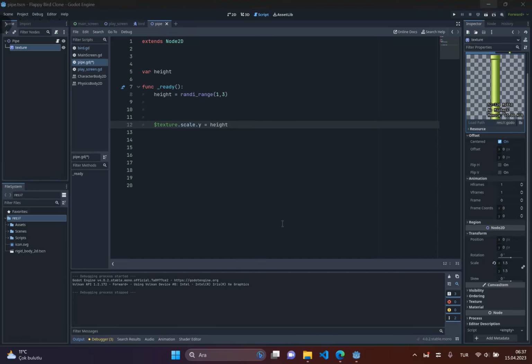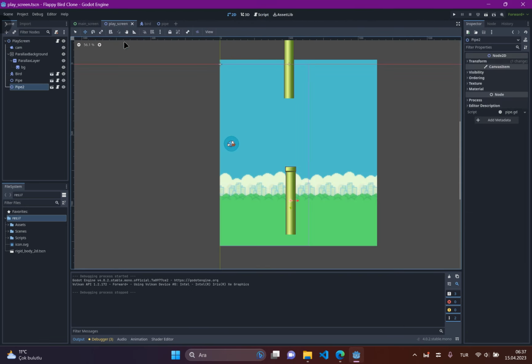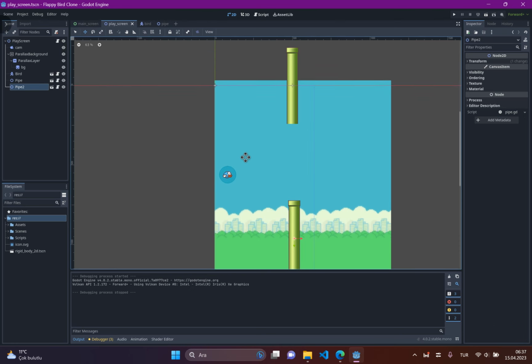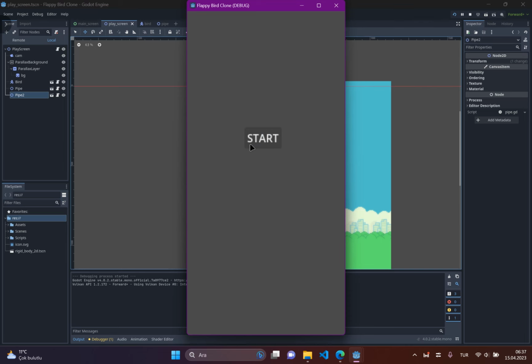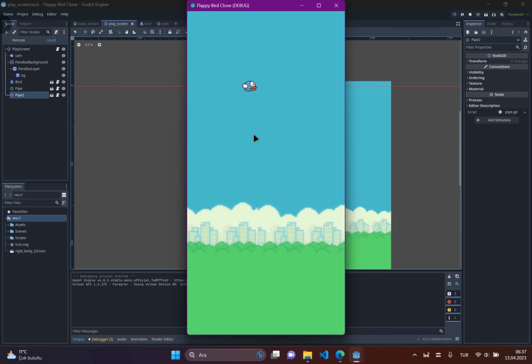Today we're gonna make some collision events, and when we pass the pipes, we will just show the lose game screen. And for now, let's just run our game, and we can see what we just did in last lesson. Start, and the pipe is still broken. But when I click on the space, the bird is jumping, and gravity is pulling the bird to the ground.